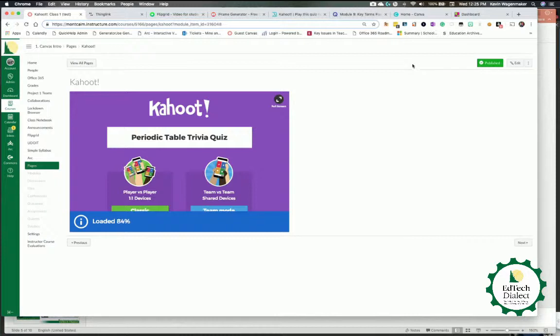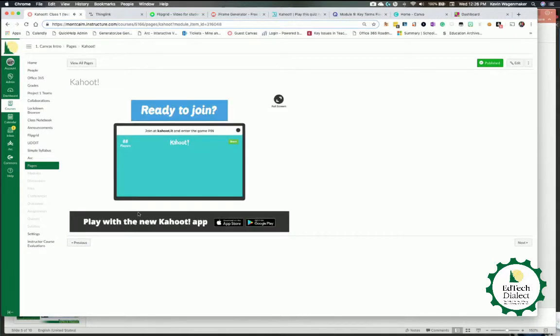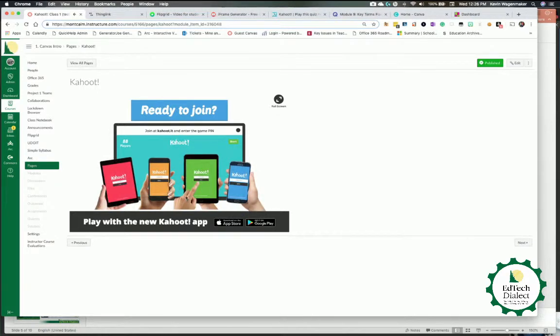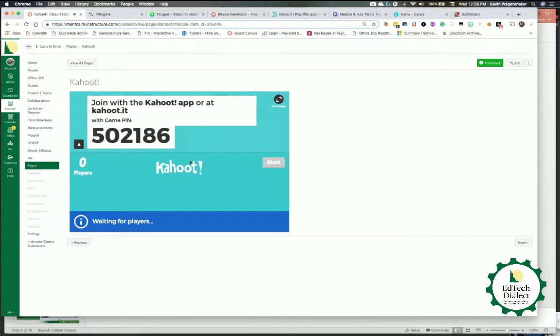So you can see here, I actually found a Kahoot. I didn't create this myself. I stole one that's already been made, and I'll show you where you can go to find that. But you can then take your Kahoot and embed it right in Canvas. So you can navigate to the Kahoot website and run it from there, but I can start the Kahoot right from here. As soon as people are ready to join, we can get the code up there and the annoying music cues in as well. And once people start joining, we can run the Kahoot right from here.